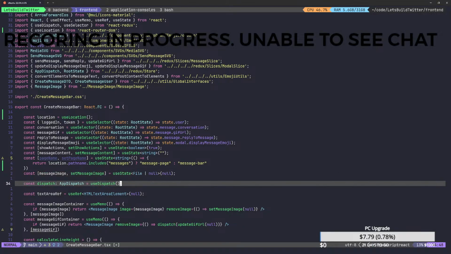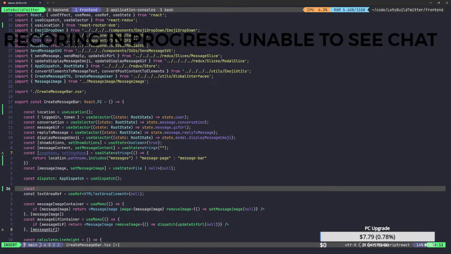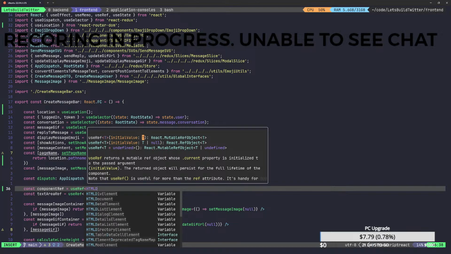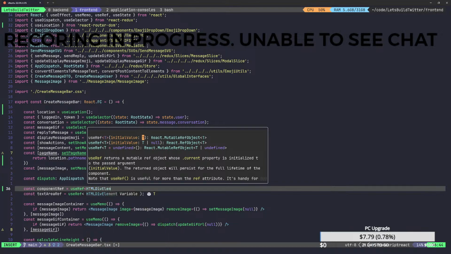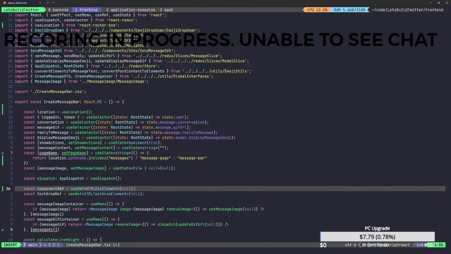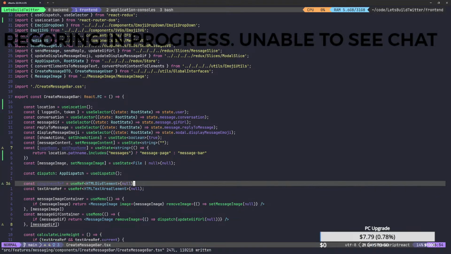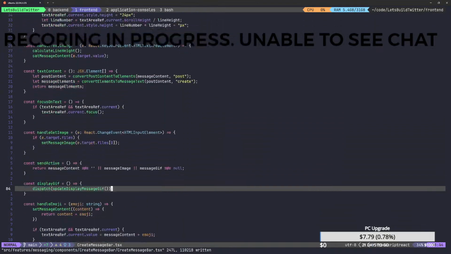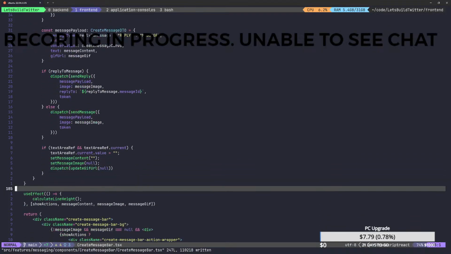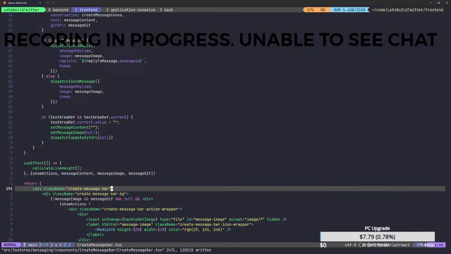Okay, and we're going to come down to line 36. We const componentRef is equal to useRef. It's going to be on HTMLDivElement. That looks good. We're definitely not going to do everything that I'd planned today because we are getting pretty long here. Okay, so we have our component ref. Now we need to come down to about line 190. This component is a mess, and we're probably going to have to debug a bunch of stuff, so I'm so excited for that. So line 190, I'm sure that I'm off by one line here.